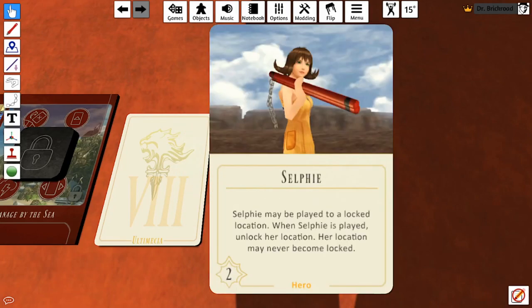Selphie is probably the worst hero in the deck. When you play Selphie, you can play her to a locked location. That location becomes unlocked, and then it can never become locked unless you get rid of Selphie. This is the hard stop. If Ultimecia is sitting on her win condition, this is the card you want to see come out.